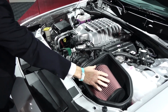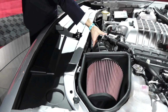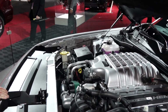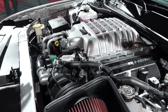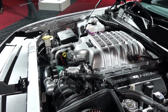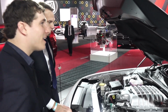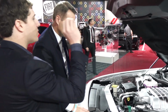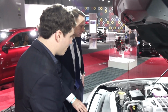So again, this is the airbox here. This is where all the air flows in, and this here is where everything gets the boost through the meter as well. Nice clean package though. There's our 6.2 supercharged engine, similar to what's on the Hellcat. Changes naturally will be on the boost side and the horsepower that comes along with all of the extra intake that's coming in. I definitely noticed that. I like how you guys directed a lot of that straight to the airbox. It's not going straight into the engine compartment itself, and it's not too cluttered under here either, so that's pretty nice.